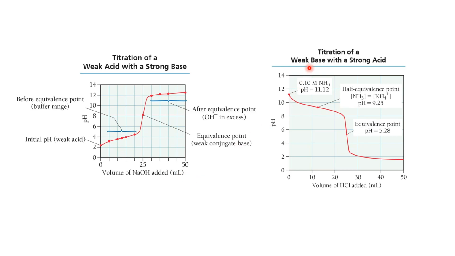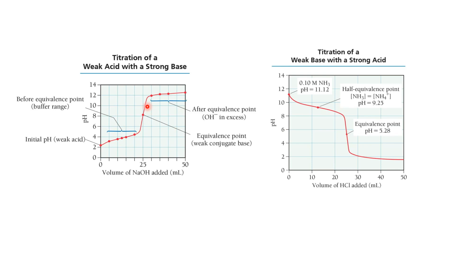But what if you're titrating a weak base with a strong acid, so the reverse? And you can guess it, the curve is going to look kind of reverse, right? Where now you're starting really basic, right? Because you have a weak base. And you're titrating the weak base with a strong acid. So the more HCl that you add, the more strong acid that you add, the more acidic you're going to get. Your pH is going to go down. And it's going to go down in a very similar fashion. Here's halfway to your equivalence point, and there's your equivalence point. Right? And check this out. It makes sense that the equivalence point is going to be 5.28.